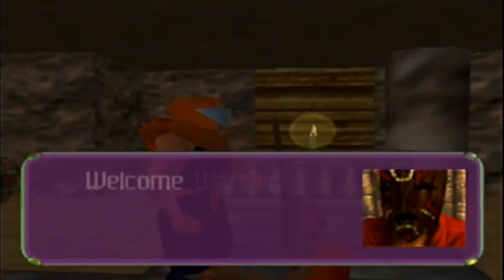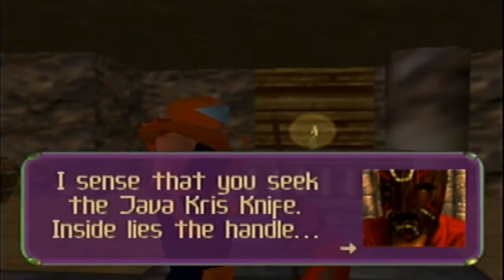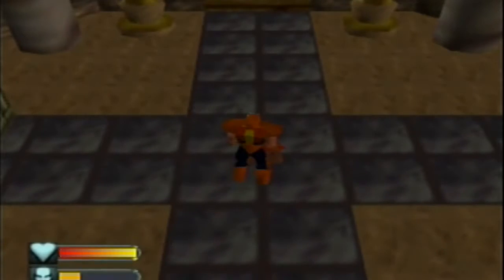Talk to this guy. Welcome, warrior, to the Elemental Water Temple. I sense that you seek the Jabba Crisp knife. Inside lies the handle, made of a great pearl from the depths of Jabba's waters. May your courage save us from the demons.